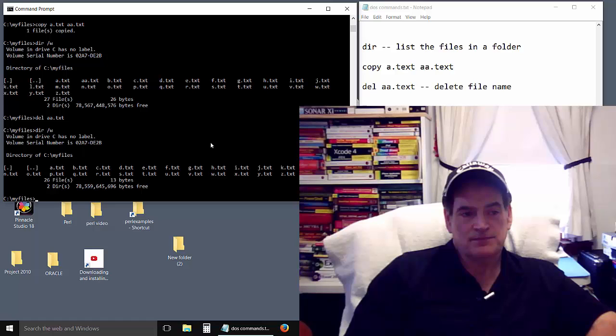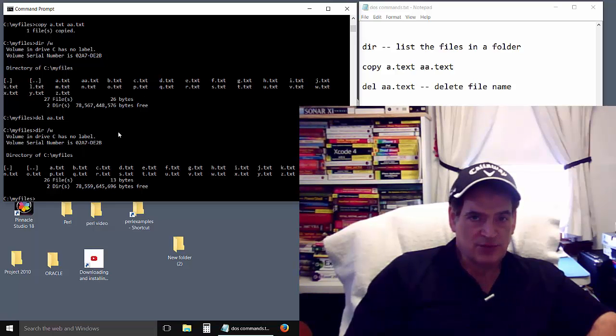I brought this up because if you don't have access to a Unix or Linux account, you can get your feet wet by messing around with the DOS prompt, the command prompt.